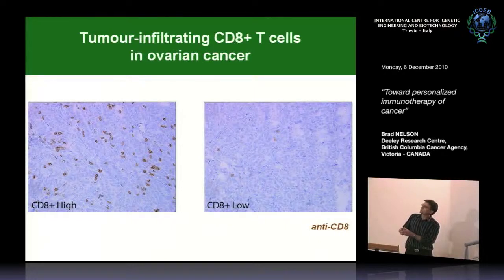These are two different cases of ovarian cancer, stained with an antibody to CD8, which picks up so-called killer T cells—they're called killer T cells because they kill things: viruses, and as we see, tumors as well. In the tumor on the left, we see a large number of CD8-positive killer T cells infiltrating the tumor, just like soldiers going into a battlefield. Killer T cells can go up to a tumor cell, lock onto it, poke holes into it, and inject toxic compounds into the cell. The tumor cell can dissolve—just disappear within a few minutes of this encounter. They are very potent cells.